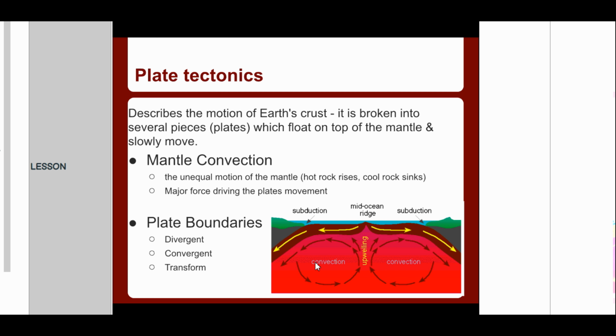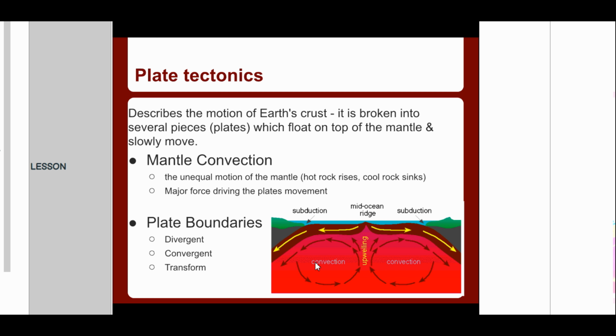So when you have convection going on, you have that mantle moving in that circular motion, and anything that's on the mantle is going to move with it. So where it comes up and then pushes out, it's going to push out whatever is actually on top of it. So if this is floating here, this comes up, grabs on here, pushes out this way, and then back down. Comes up, pushes out this way, and then back down. So it's going to move things around.